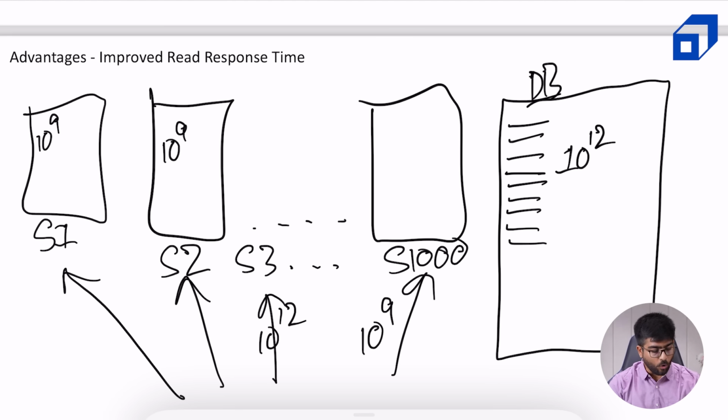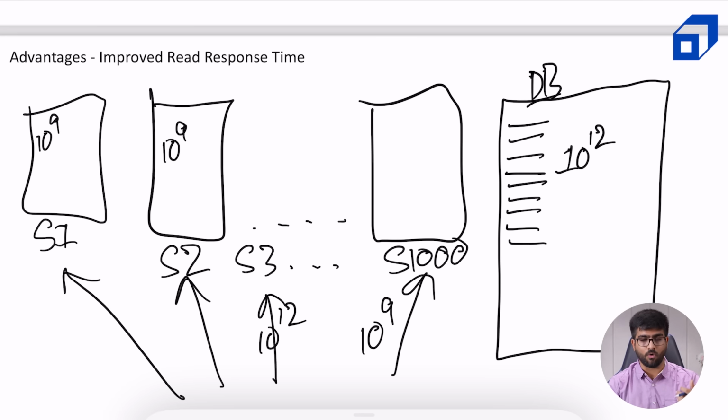Now, all of these requests will be concurrent. First of all, we are trying to hit all of these shards at the same time, and all the 1000 requests to the individual shards would be like, hey, return me all the orders placed in the last 2 weeks. So now each of the shards has a responsibility to go through the billion entries and fulfill the request.